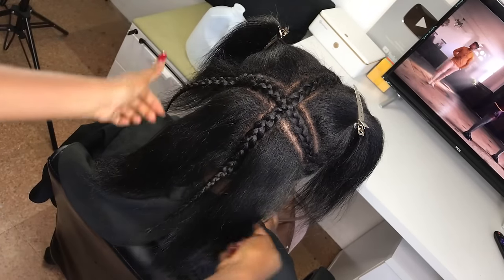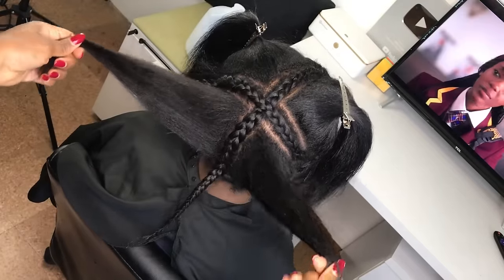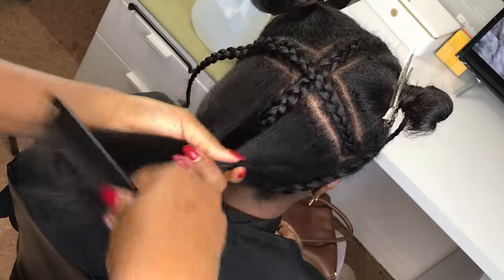Alright, now I'm satisfied with the leave out that I sectioned. So now we have our equal four quadrants. I tried my best to make it equal, even though we usually have more hair on the left side of our head, but I tried.